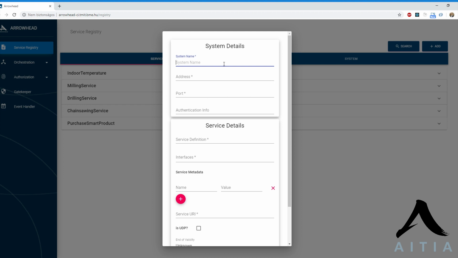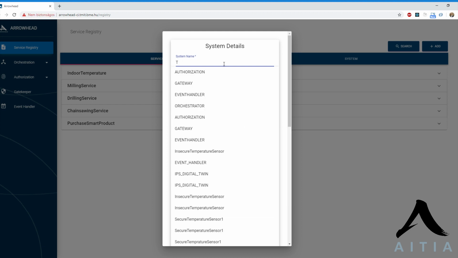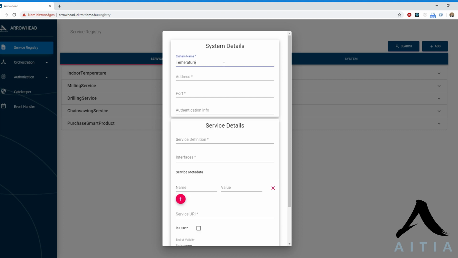Our system name will be temperature 1. Our address will be a local address, so I will just type it in, and let's give it a port. Leave authentication info empty because it's not a secure sensor.